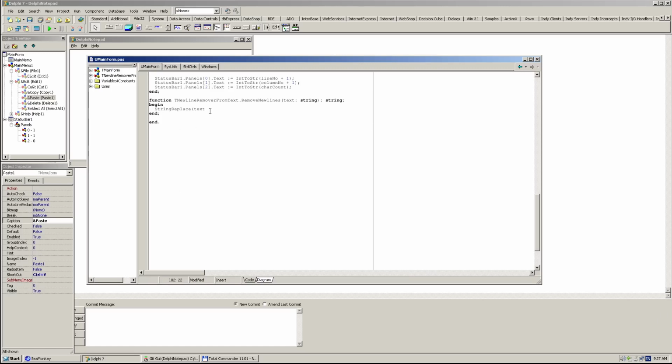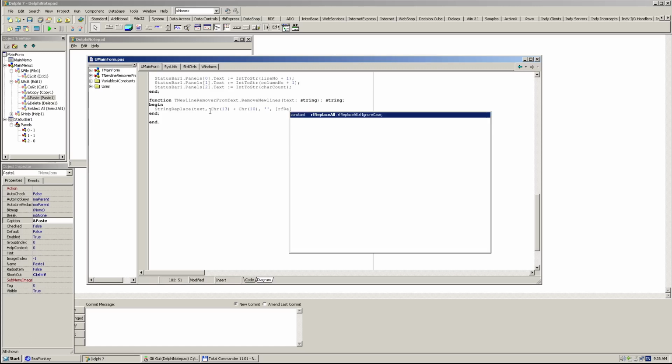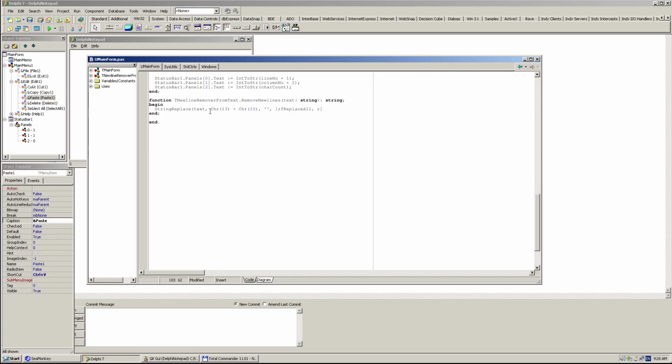The text, from and to. So from, that's chr of 13 plus chr of 10, backslash r backslash n, replace with nothingness, and then the options rf replace all, and rf.